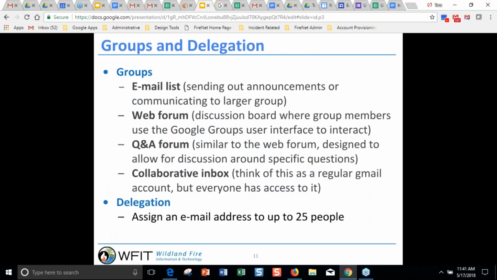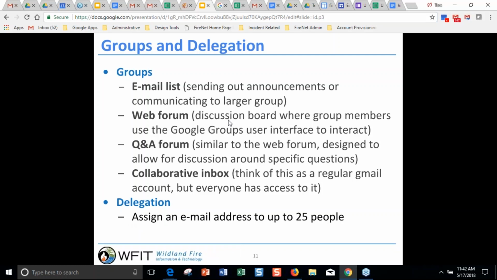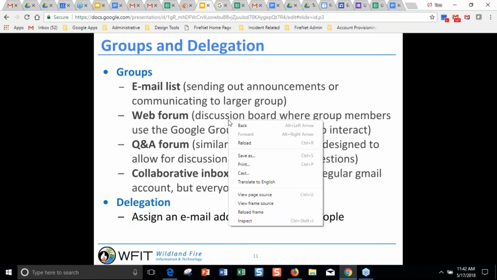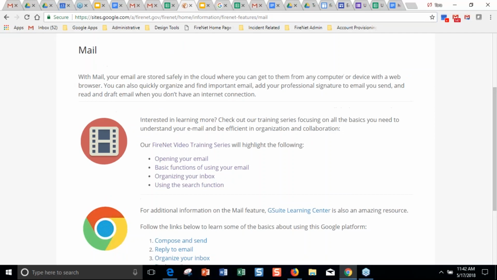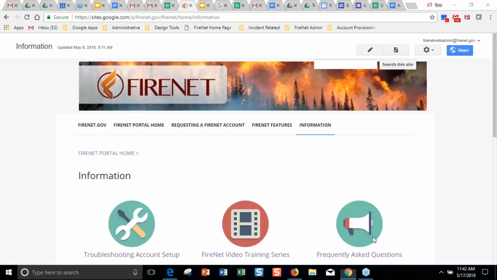One thing, we're going to jump into the season and what things look like for the dispatch centers and incident setup. We've talked about the delegation. Groups can also be used, and this will be important for our PIOs, and I've added a page that we'll visit. Let's go ahead and jump over there. I'm just trying to fit everything in with some new added information. So I'm going to go to information here. Hopefully everybody's still with us.